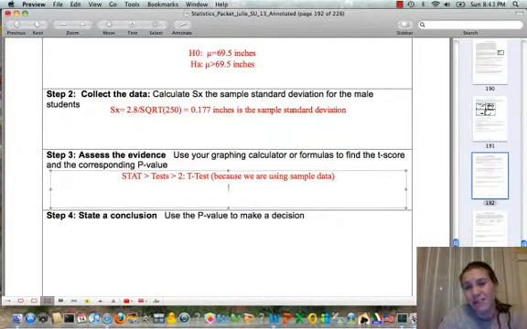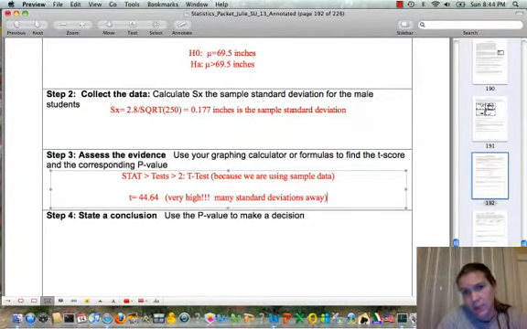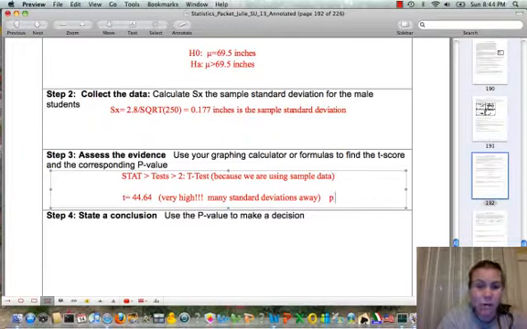And we're going to get a t-score, which is analogous to the z-score. But because it comes from a sample, they call it the t-score. So we get a really high t-score here when you type this on your calculator. We get t equals 44.64. So I'm going to put a note, this is very high. That's a lot of standard deviations. And then we get a p-value that is so small, it gets rounded to 0.